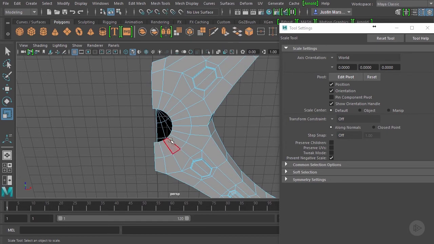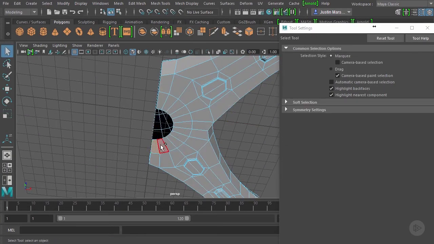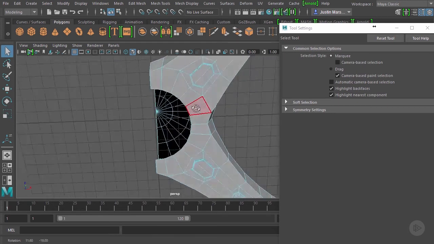And let's also delete this loop here. We can select the entire thing by clicking on this one, and then I'm just going to shift click on the last one. It is going to select the whole thing. If it's an ended loop like this too, you can do that and click on the next one. Shift double click on the next one, and it'll do the same thing. And we can get rid of that.